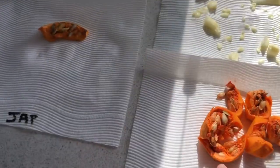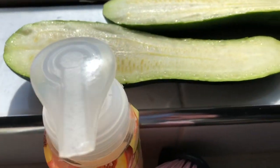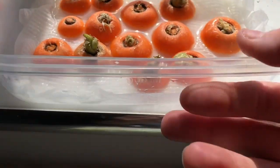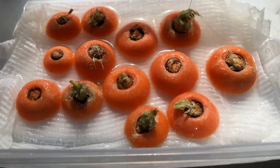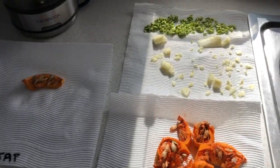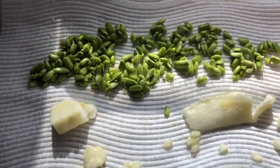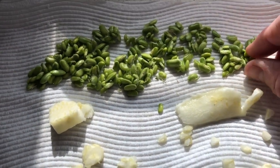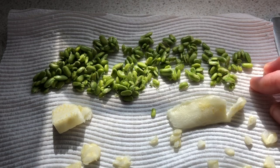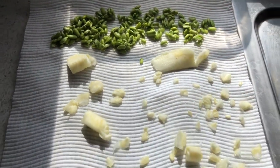I've put my pumpkin seeds over on the bench near the sun. I cut open a zucchini and got some seeds out of it — I had another zucchini we didn't get to eat, so I've got that up on the windowsill drying. I just cut the ends off all the carrots from the fridge to grow those as well — perfect time for growing carrots for winter soups. We've got our little bean things here too, but we looked on YouTube and some channels were saying it's better to just dry them out in the full bean, so we put them out the back on the table to dry out.